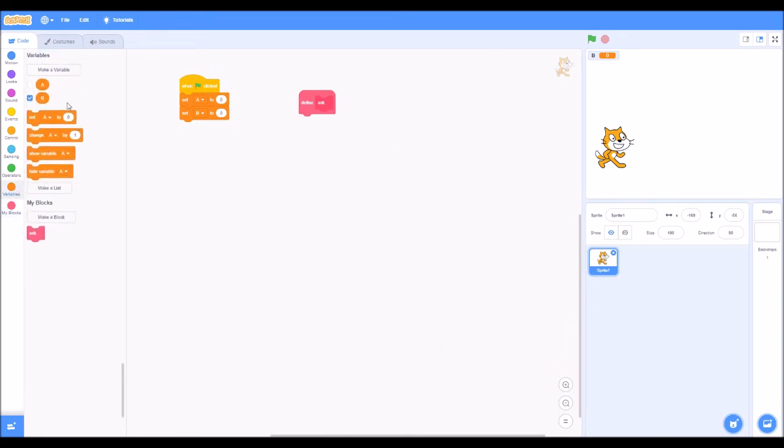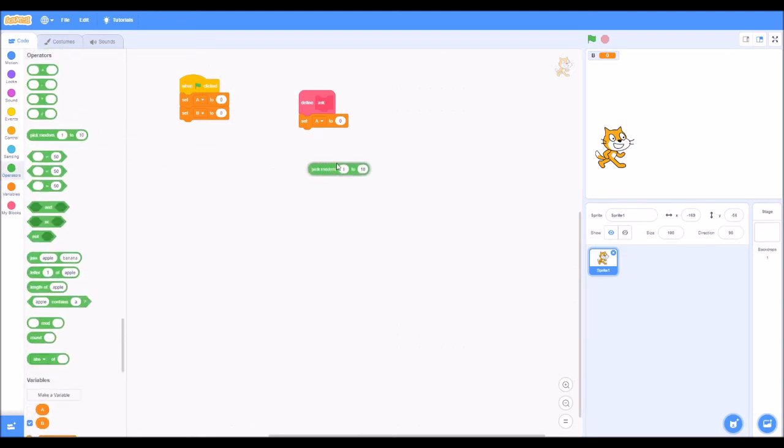We want to make A equal a random number between 1 and 10, not 0 and 10, because sometimes a 0 plus 0 would appear, which would be a bit strange. So in operators, we're going to pick a random number 1 to 10. So A is equal to somewhere between 1 and 10. Okay, and I'm going to duplicate that. So I'm going to right mouse click on set, say duplicate, and then change A to B. So when you ask a question, we're going to set A to equal a random number between 1 and 10, and we're going to set B to equal a random number between 1 and 10.